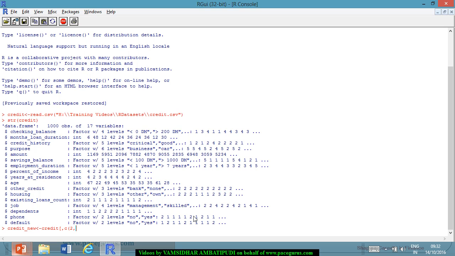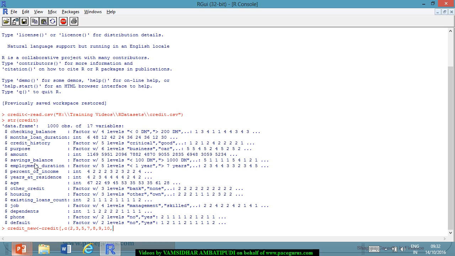Credit history, let me take it. It's a categorical variable, but let me take that one because we are talking of default, no default. Purpose, let me not take. Amount, let me take it. Saving balance, no. Employment duration, let me take that as well, the employment duration of the person. So let me take the 7th column here. Percentage of income, anyhow it's a numerical variable, so let me consider it. Years at the current residence, it's an integer variable, so let me consider that as well. Age also, let me consider it.